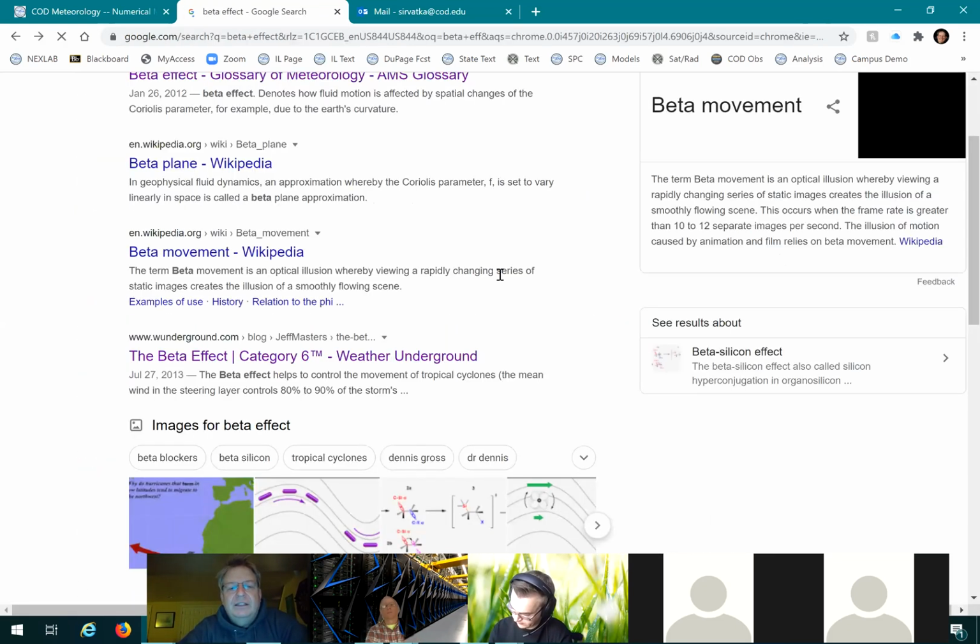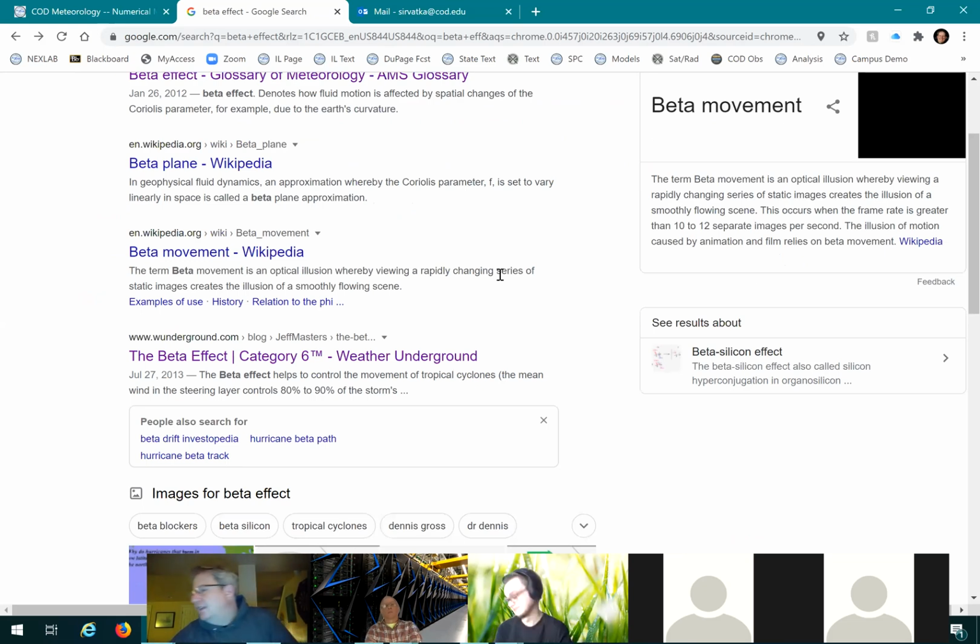That's the beta effect. Okay, so with that said, go ahead and look in your book and look at the things that we're going to need to do. So first thing we're going to talk about is coordinate systems. We've been using X, Y, Z. We have to use S and K. So we're going to talk about that on the next day.